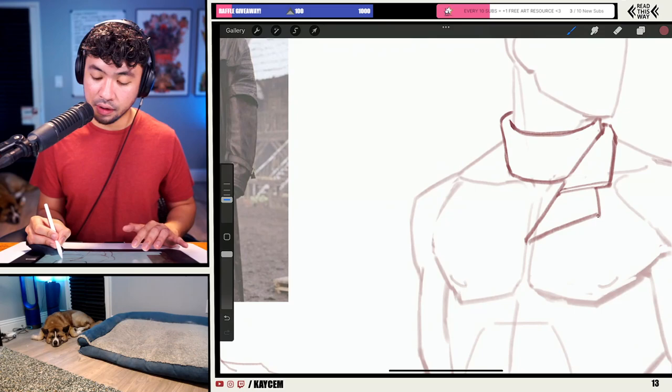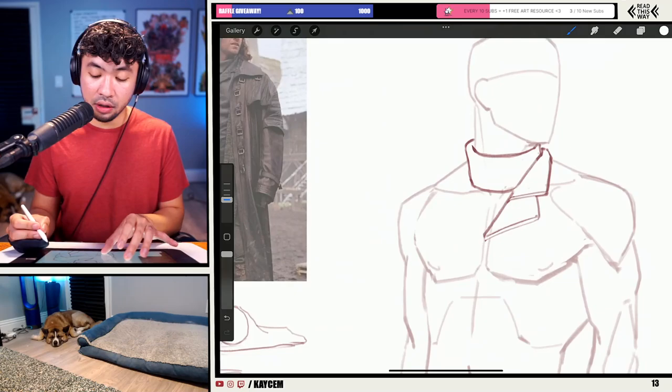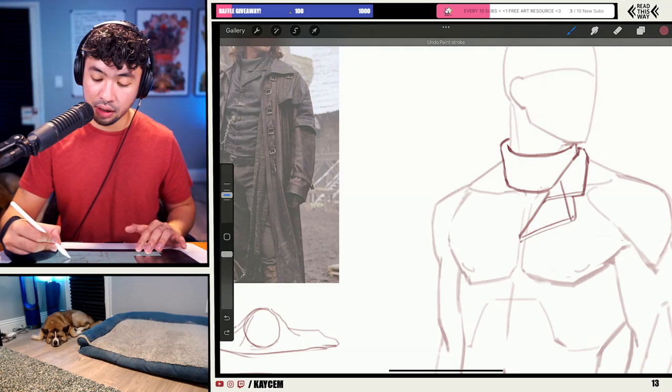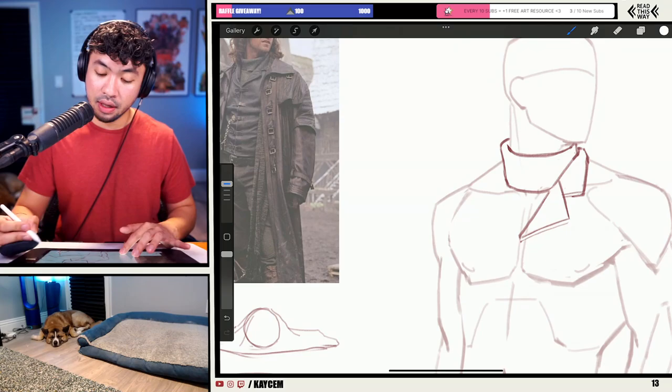And then maybe we'll do that as well right here. So small details like these can help establish some of that structure that we're looking for. Now, other things you can do as well, and we haven't done this one yet, is you can also start incorporating different types of shape designs on here too. So maybe what I'll do is I'll change the design. So I'll have it go this way. And from there, that way it looks a little bit more like this, and then we'll open it up so that the details kind of fan out that way, right?